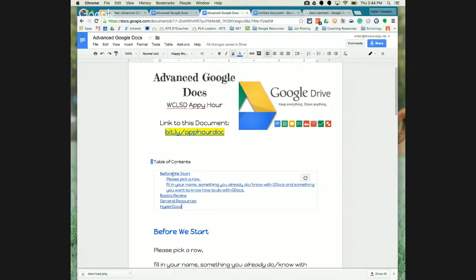Most people don't know that exists, and it's super nice, especially the more we go digital and larger documents are on here. Scrolling through them can kind of be a pain, so that makes it super handy to click around and find your way around. And so, before, that was heading 1.